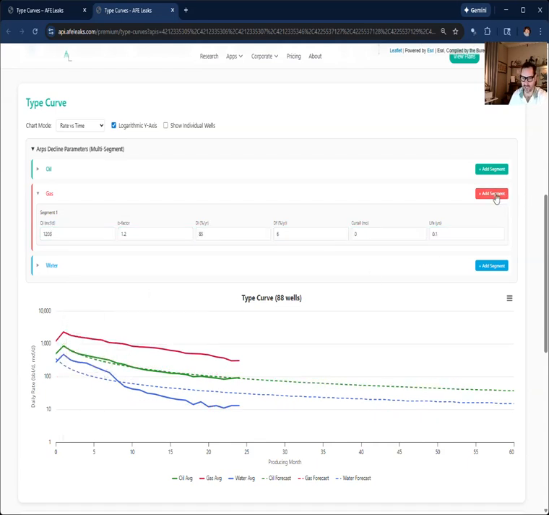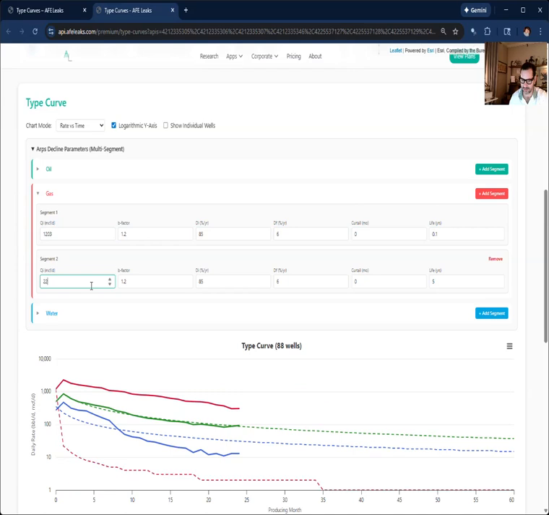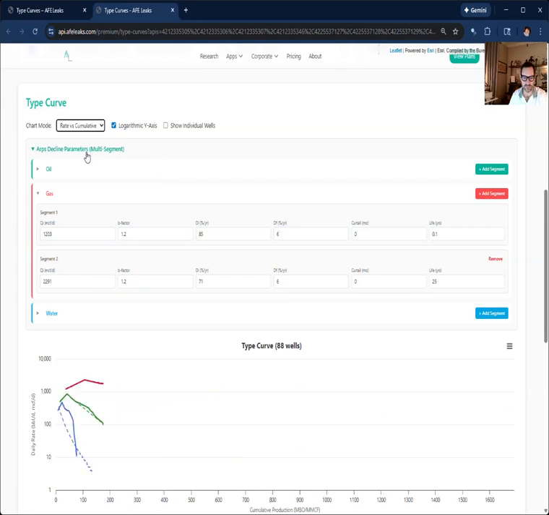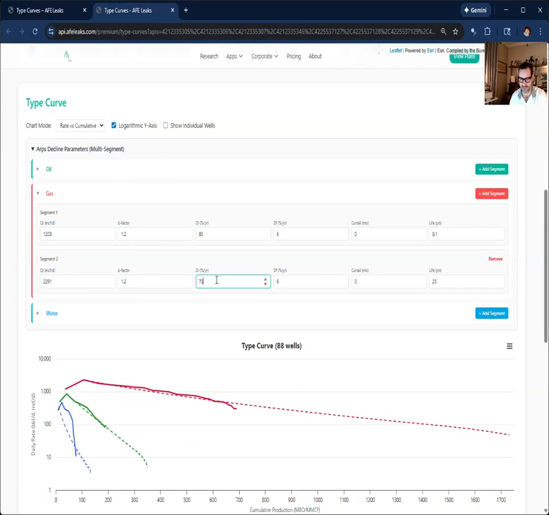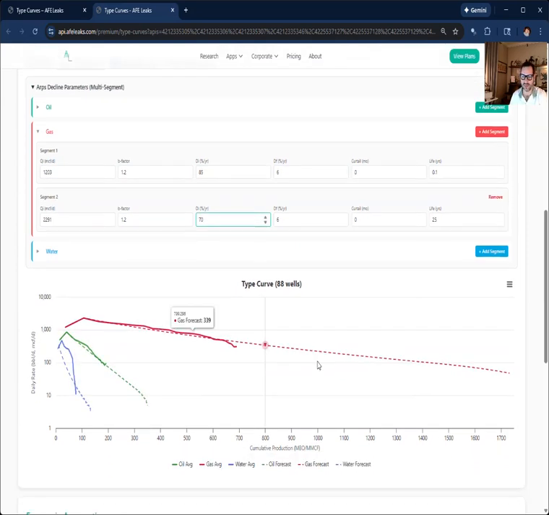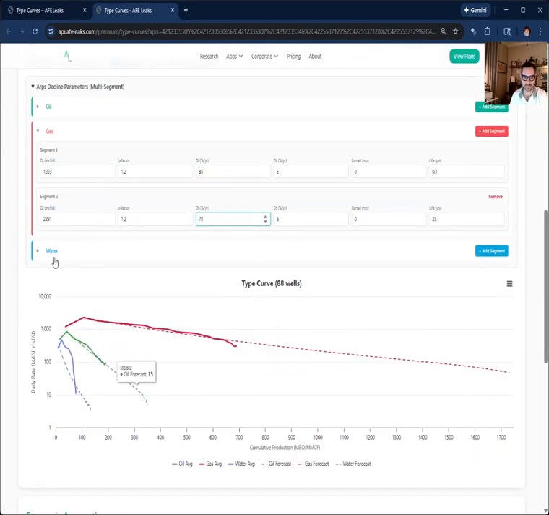Then start at 2291 at the next rate. Keep it a little bit more aggressive on the B factor. Call it a 70. Yeah, it's getting pretty close. 71 maybe. I'll use 6 on that one, then 25 years also. So we'll do rate cum. Look how that looks. Maybe that's a little too mean. That's probably close enough. So you're looking at 1.7 something BCF maybe.